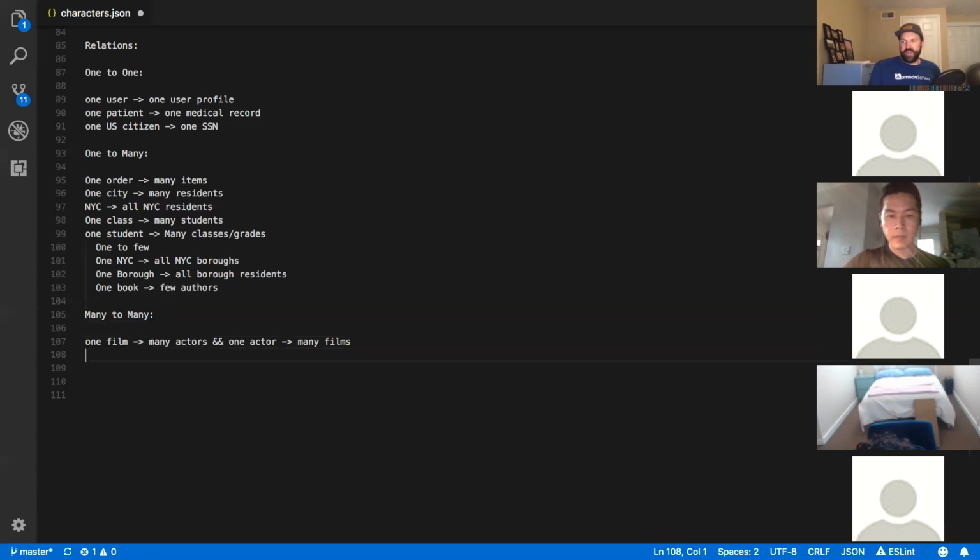We can think of it in a server way as one user to many roles. Say you're the administrator for your server, but you have roles within your server. You're also a regular user, also a manager, also an administrator.